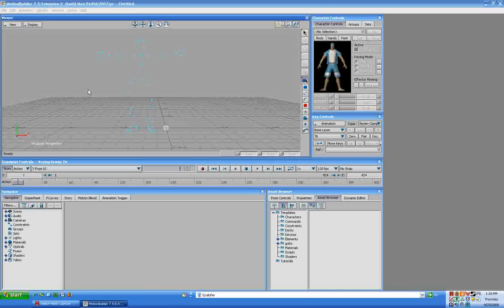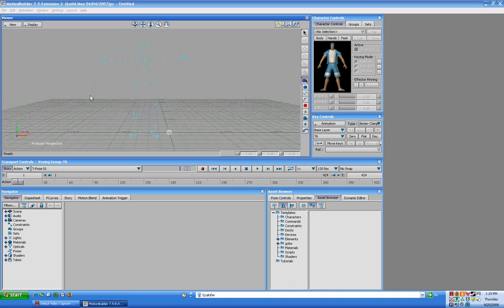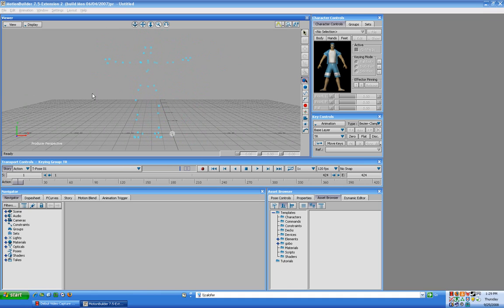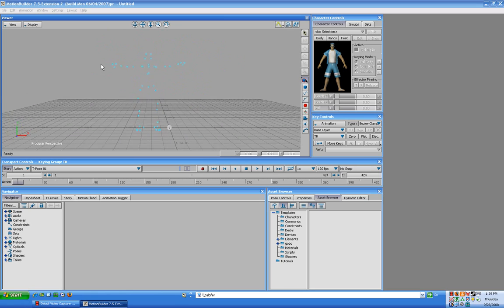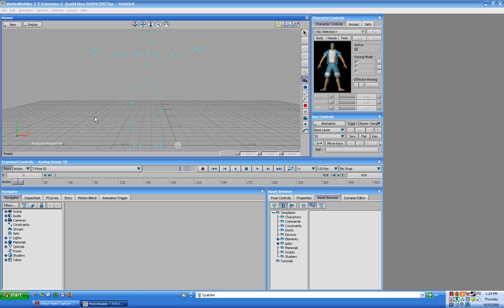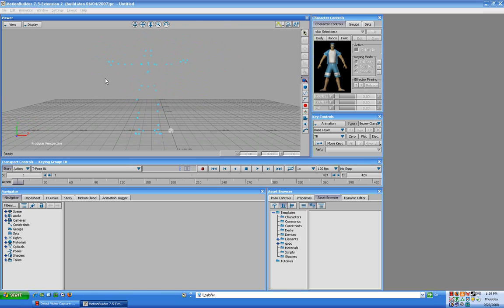Okay, if you hold the middle mouse button, being careful not to roll the mouse wheel, we can pan up, down, left, right, again, by holding the Alt button on the keyboard. If we hold the Alt button on the keyboard and press the right mouse button, we can zoom in or out by moving the mouse up or down. Okay, so again, very similar to how Nexus works, and if you're familiar with other 3D programs, also very similar, and you can actually have some freedom and adjust it to how you like it.